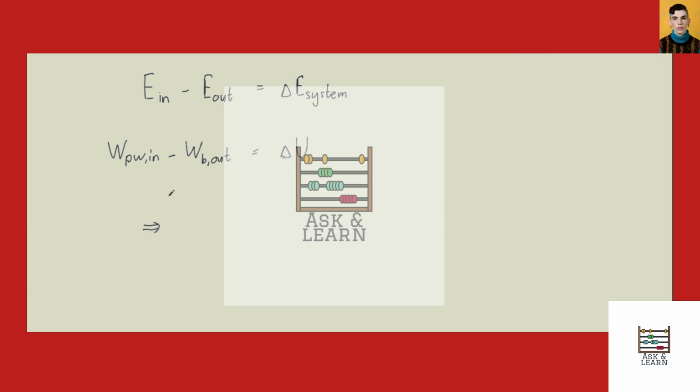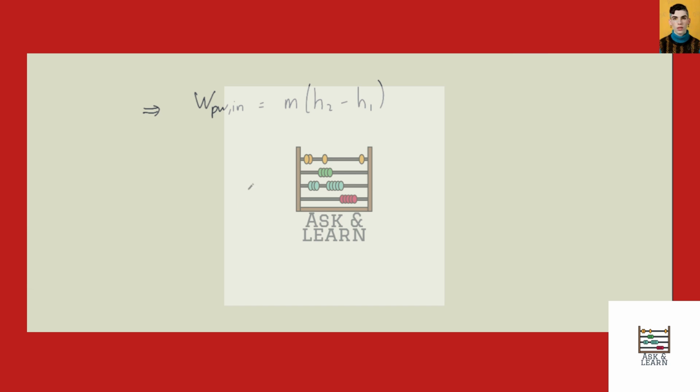Now, if we rewrite this and take the boundary work across, we get that the work done by the paddle wheel into the system is equal to delta U plus WB, the boundary work. But we can write delta U plus the boundary work as M times the change of specific enthalpy, which is why we found the enthalpy of the initial state above. So now we have our energy balance equation. Delta U plus the boundary work is equal to the change in enthalpy, and this is during a constant pressure quasi-equilibrium process.